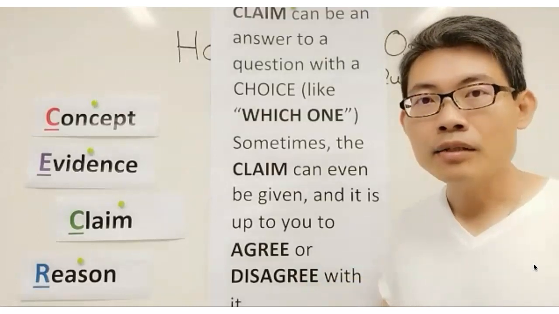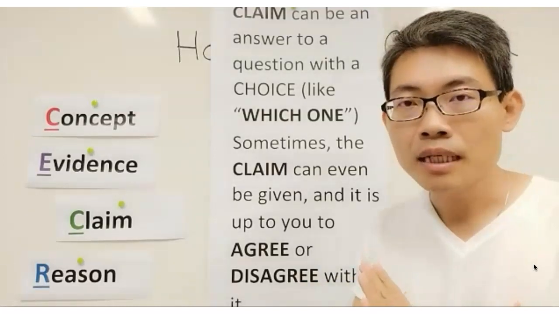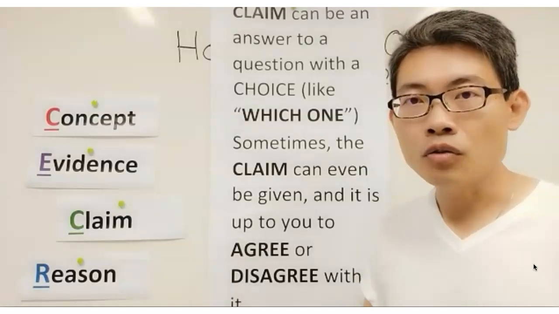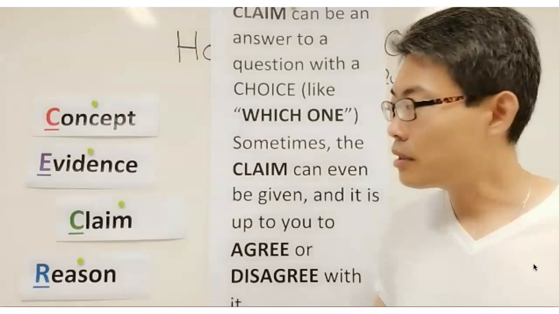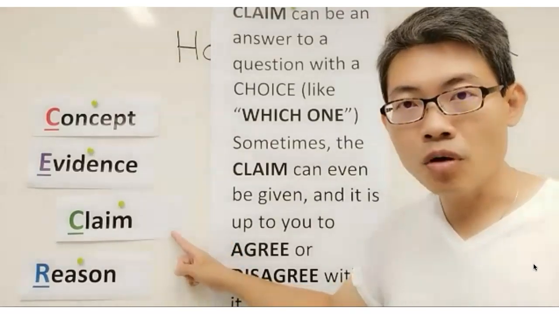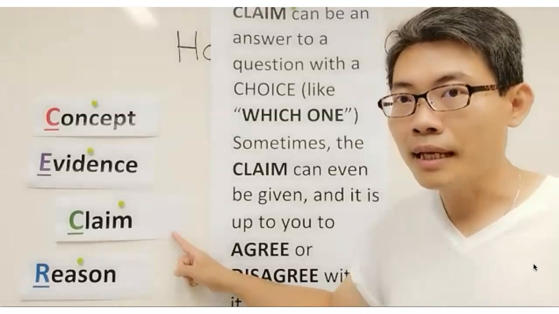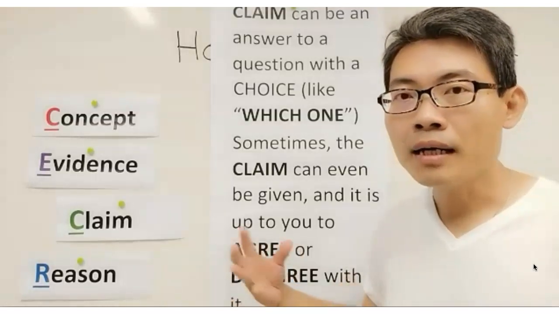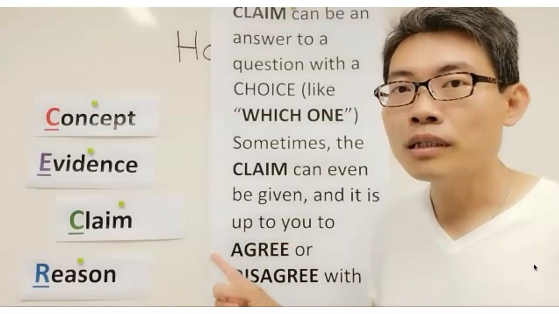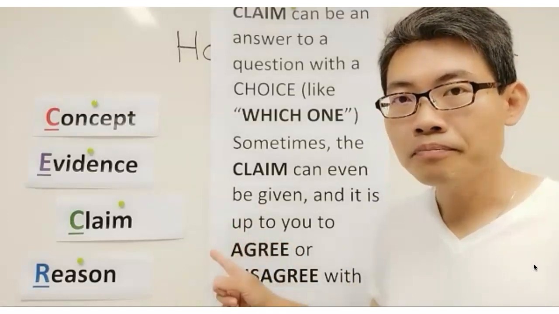Now, usually there are no marks given for claims. Even if you make the correct claim, usually in science questions, there are no marks given for claim. The answer comes from the reasoning. But you must get the claim right, because if the claim is wrong, you will not get any marks at all. Where are the reasons from? How do we write the reasons? Let's look at the last part, which is the most important.